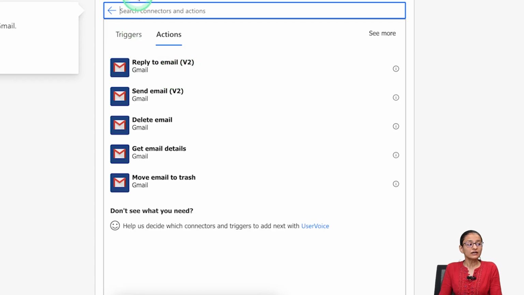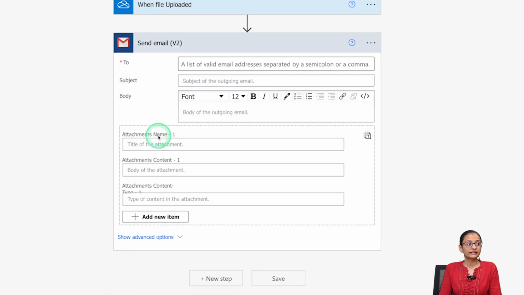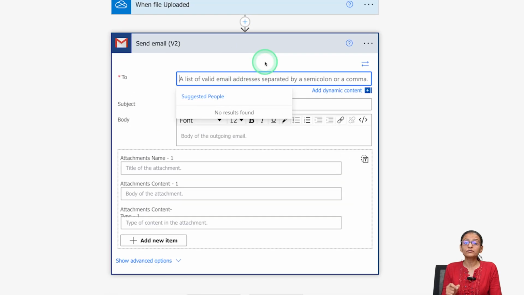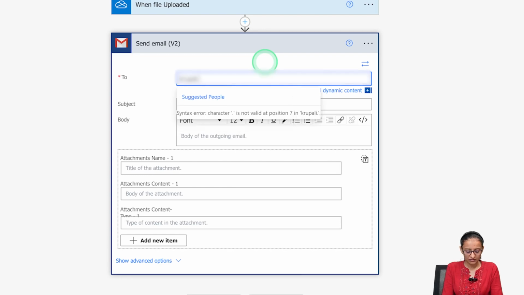So what action in Gmail do I need to take? I need to send an email. So I can select that action, and then here you need to write to whom I want to send an email. Right now I'm writing one static email, so the person will get an email every time a file is uploaded. So let me write an email.